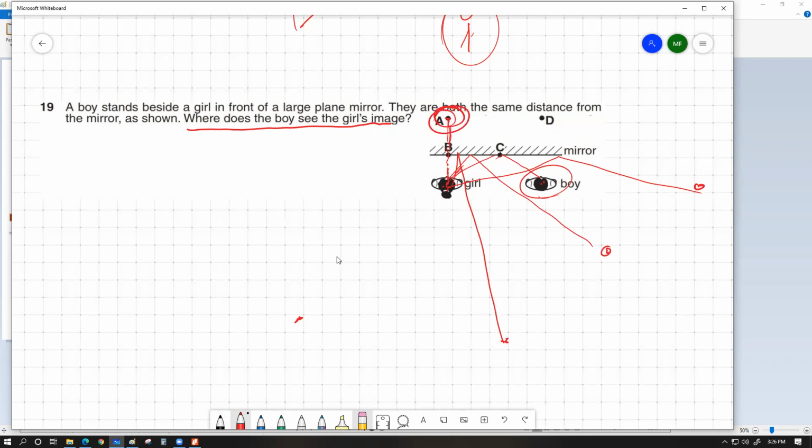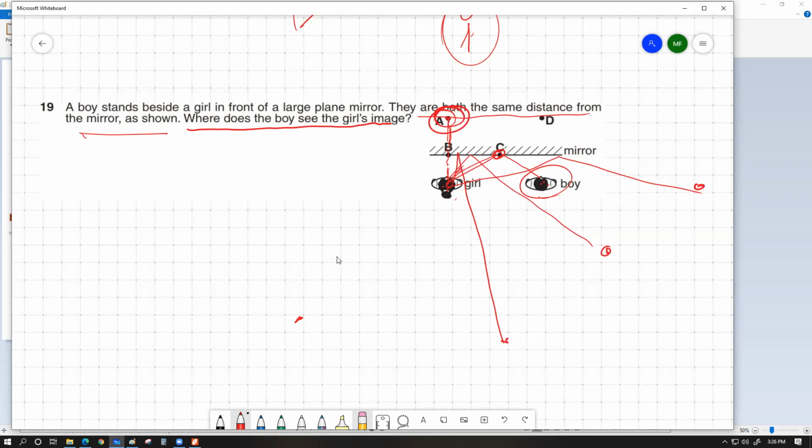The reason they use this point, that they are both at the same distance from the mirror as shown, is to confuse the students. Some students might think that this is pretty much where the light gets reflected off, so the boy should see the girl right over here. Highly unlikely. We don't perceive the person standing on the mirror. We perceive the person standing behind the mirror. That's how our vision works. So that's the correct response, not to mess up with the wrong information.